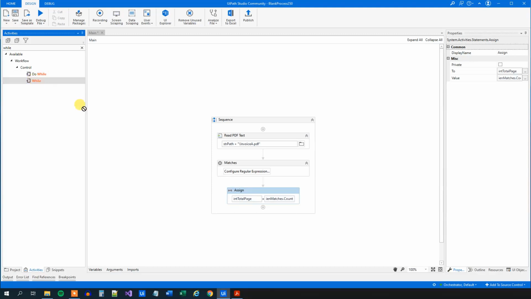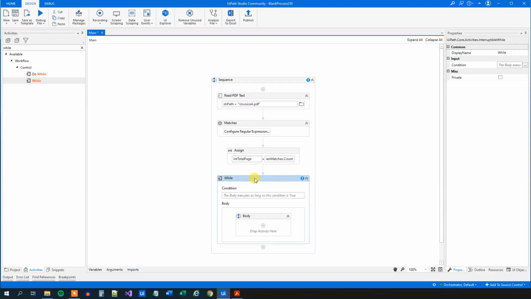So we will say while. A while loop does something in this condition. It will just keep on looping until this condition is not met anymore. So be careful with while loops. You will often need to secure that you will not create an infinite loop. I know a guy, he worked as a lead RPA developer in a bank, and he created a loop that one day beep the entire IT system of the bank. Not very smart. So always secure that you will not create an infinite loop.